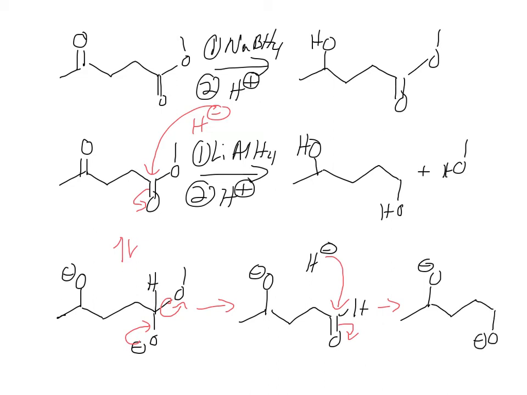So O minus. We have a tetrahedral intermediate. We ask ourselves, what's the best leaving group? Is there a good leaving group? No. You're done. Go to step 2. Step 2 is where the H plus comes in. Sorry I didn't draw this, it was in here along for the ride too. Everything just gets protonated, and we get all the alcohols back out. But lithium aluminum hydride's reactive enough, and there's 4 of them. So how many hydrides do we have to use here? We had to use 1, 2, 3. We still even had an extra one left over.